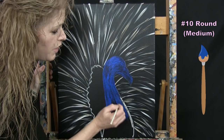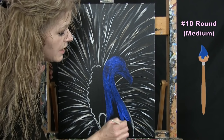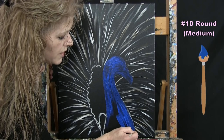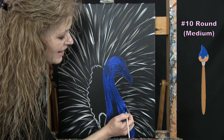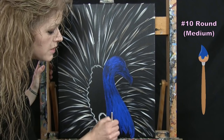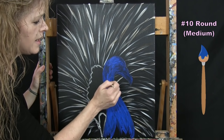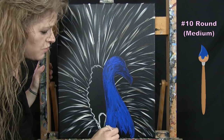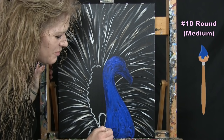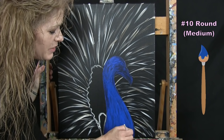And I know that there's a lot of those blue markings, blue and green markings on the face, or little feathers and stuff here around the beak. So this is just gonna make my job a little bit easier. And because I am using acrylic paint on a black canvas, these colors, this blue especially, is gonna get a lot darker as it dries. So just know that as you're doing this, it'll be pretty bright when it's wet, and as it dries, it's gonna get a lot darker, which I've planned for. So I wanted this to have some great dimension within the bird, so that's why I chose to do a nice black background on it.